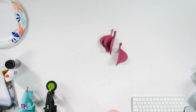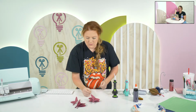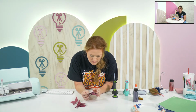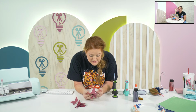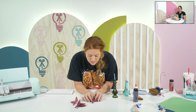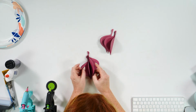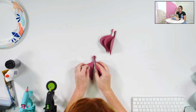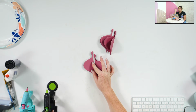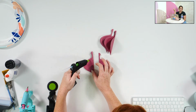permanent. You can use ATG, because for the very first live that I ever hosted with MGL, I did an accordion Christmas tree. Oh, yes. It's very similar to this, but I wanted it to have the honeycomb effect. So part of it was taped together, part of it was not. Yes, I love that project actually. So you could use the ATG gun.